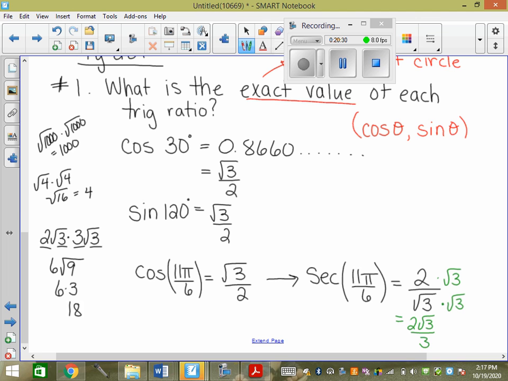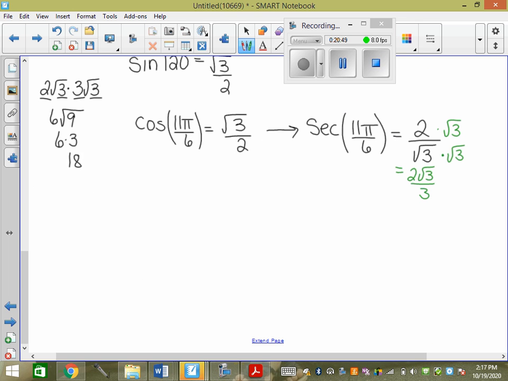Does that make sense? If I want to check it, is there a secant button on the calculator? No such thing. The formula sheet has to help you out, because the only buttons you have on your calculator are sine, cos, and tan. Do you agree? So if I want to type in secant of 11 pi over 6, I'm going to go to my formula sheet and look for something that can help me out, because I don't have a secant button. On your formula sheet, it tells you that secant theta equals 1 over cos.